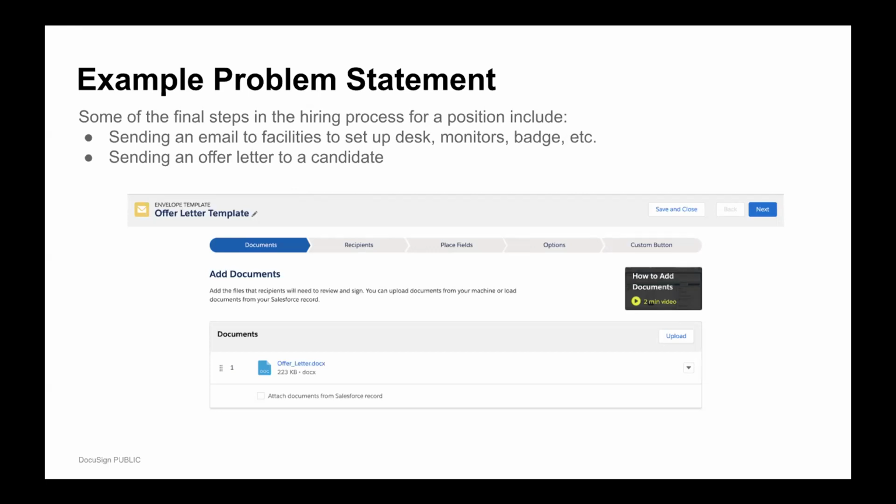So what you can do is take that same component and tack on the sending of the envelope to that same component. Now the sending of the offer letter is just behind the button that notifies HR, and can be done efficiently using the Apex Toolkit.